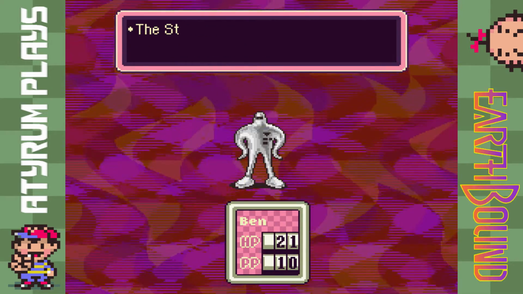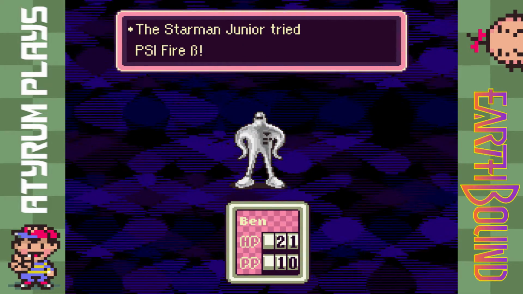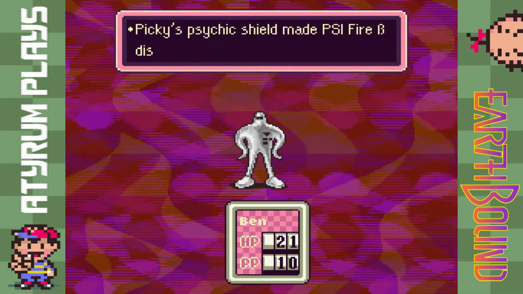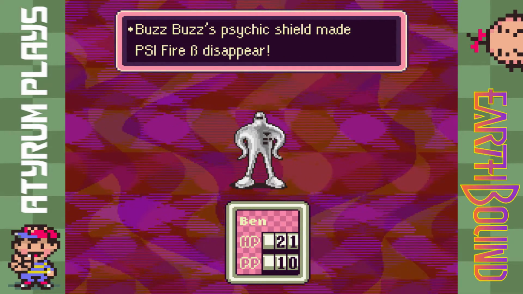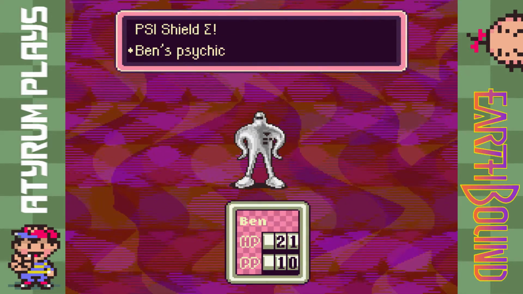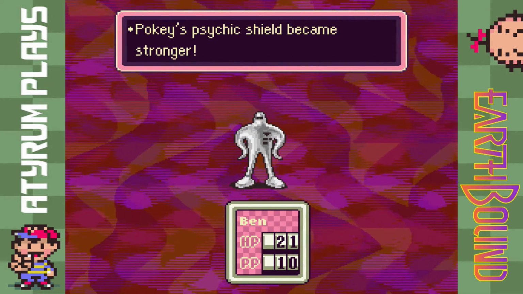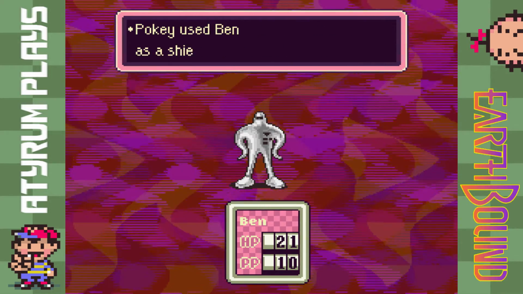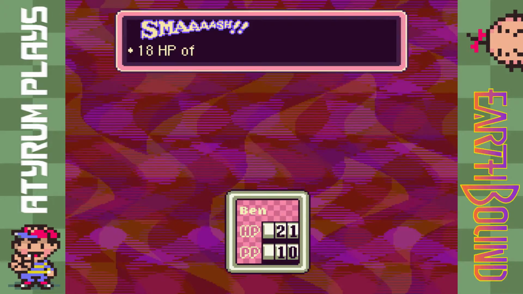This is an enemy, I believe, that we are going to end up fighting later in the game. I mean, I don't know about the Starman Jr., but I do know we fight Starman later in the game. And the Starman is actually kind of the mascot of Earthbound. The official English language cover for the game did have a Starman on it.